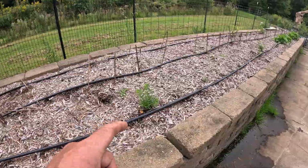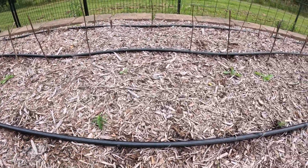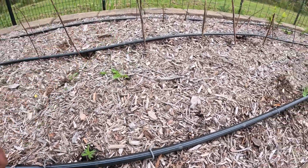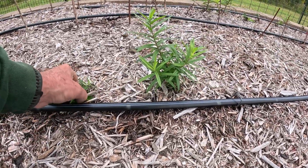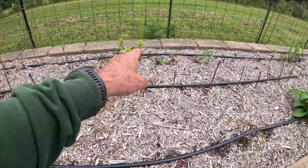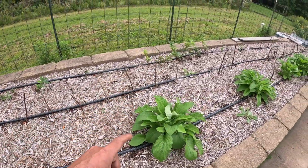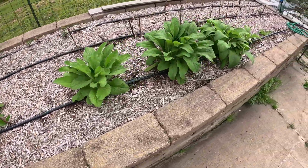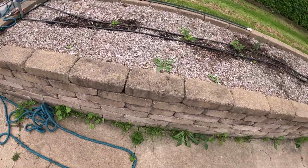Here we have butterfly milkweed. We just have a few of these. A lot of them are real small. Thea started these ones from seed. Got a couple weeds in here I see too. And this is one right next to the butterfly milkweed. And the haskaps or honeyberry plants over there on the other side. And foxglove. And the strawberries have been holding their own over here.